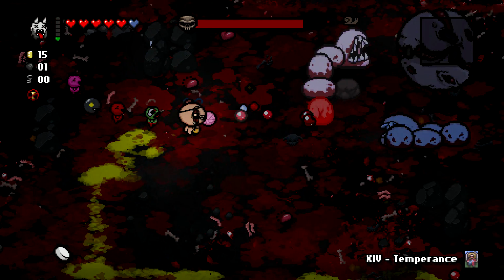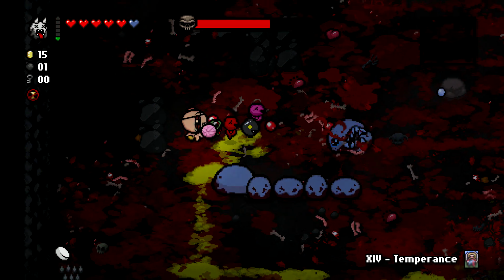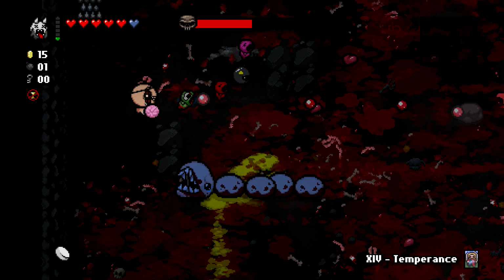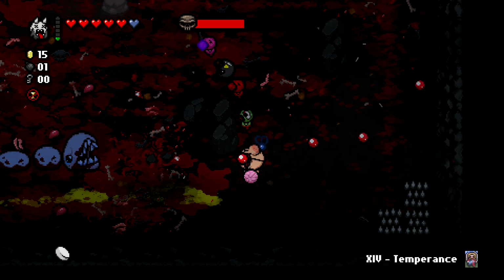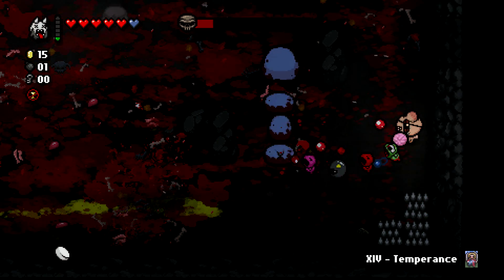Today I would like to talk about attributes and what they do exactly in Binding of Isaac Rebirth. So this game, like many other games, has characters that have different stats such as health, damage and speed. However, there are some intricacies to this system that are not explained in the game itself, so I thought I would make a video explaining all of the stats in the game.